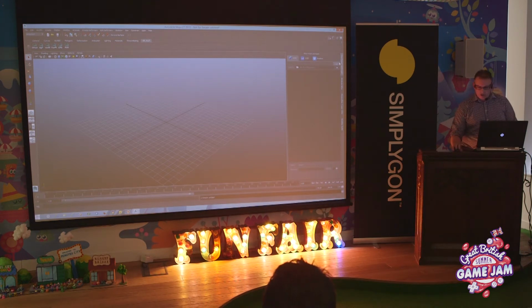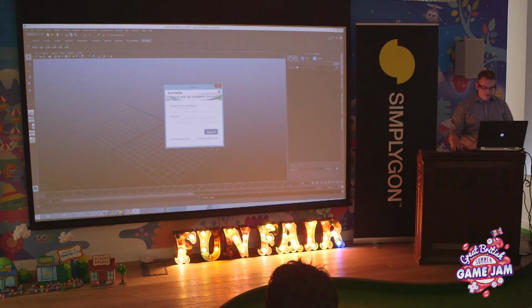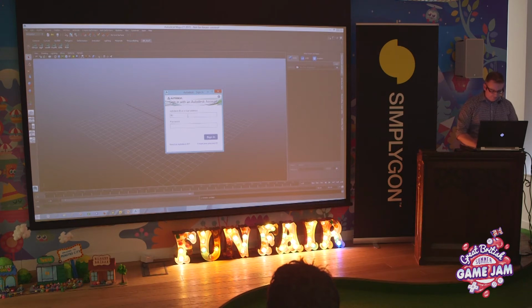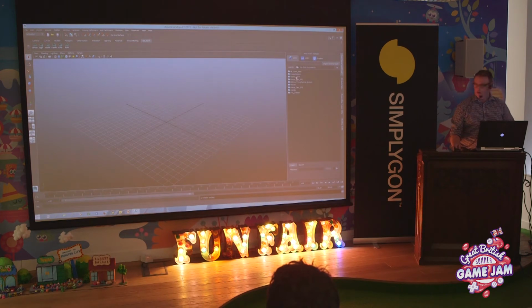Now I'm going to log in here because in true demo fashion, I've got something I prepared earlier. So this is an example of where I could have had another artist somewhere, a friend of mine in another team, who's been doing some assets for me. I'm going to sign in, and I should be able to see my folders here on the cloud. Now I've got an FBX file which my colleague has sent to me. So I can now import that directly into the package in Maya LT. You'll also notice there's an export button there as well.